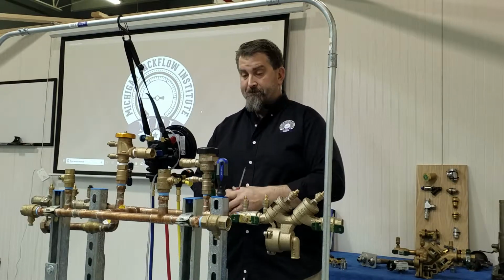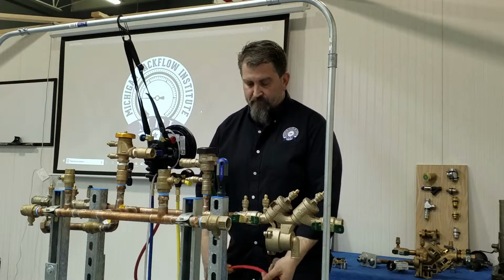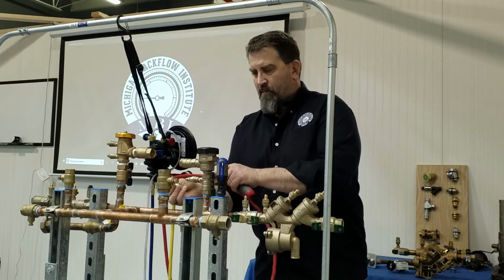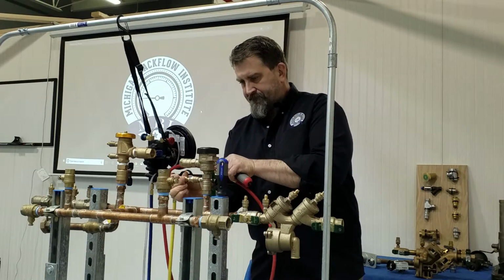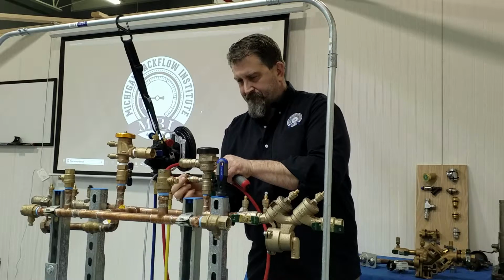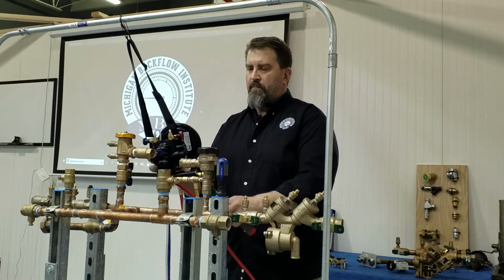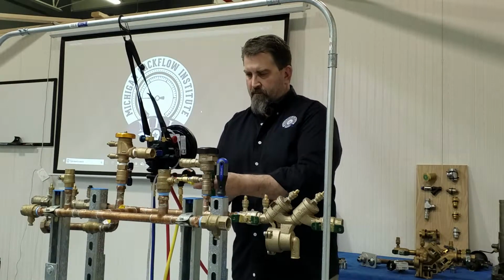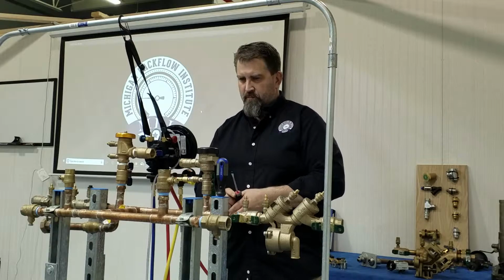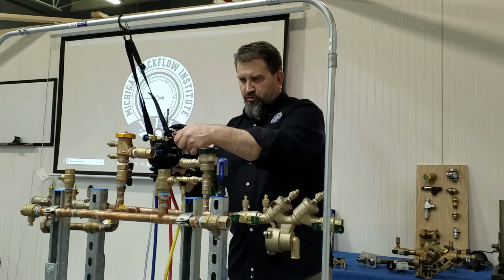Step number 4, attach the high to test cock number 1. Step number 5, open test cock number 1. Step number 6, bleed the air by opening the high bleed valve and then close.